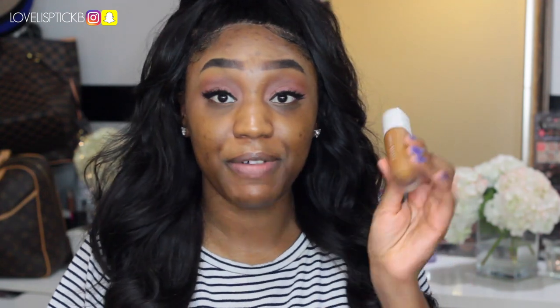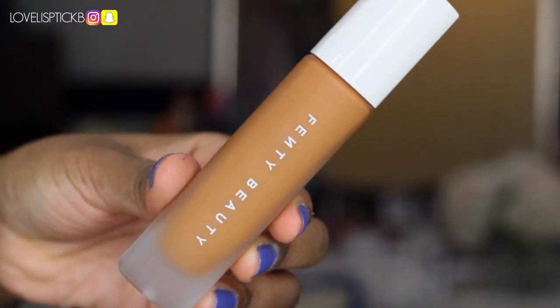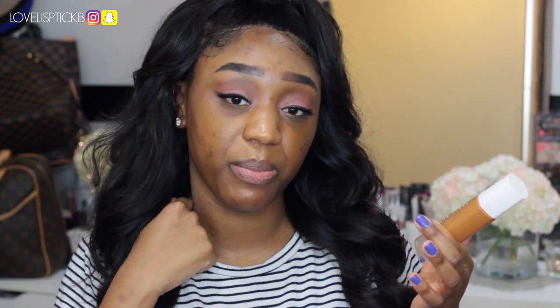Rihanna released this line and it is totally inclusive for everyone — she released 40 shades of foundation. Normally a brand does not release this many colors; they'll release maybe 10 light shades and then one deep shade. There are brands still to this day that don't cater to dark women, like Physicians Formula. So for a newer brand to come out with 40 shades where literally everything can be worn by everyone is very very amazing. Everything from her complexion line is made for combo to oily skin. I went to my local Sephora inside JCPenney, and they did release everything in every Sephora — every Sephora has a gondola with Fenty Beauty.